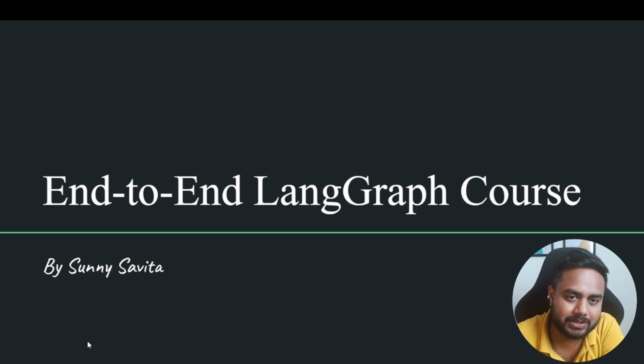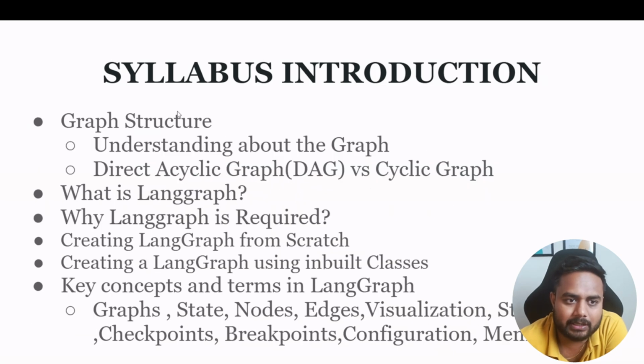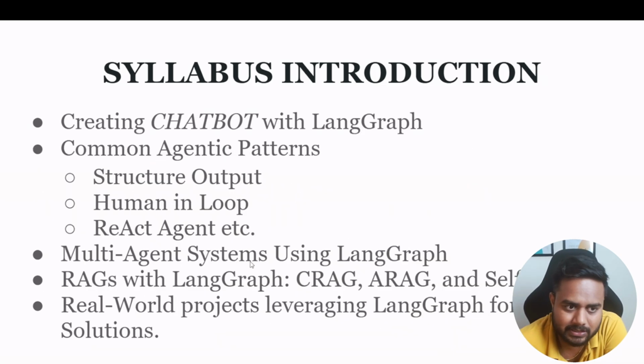So first of all, let me show you the syllabus. Here is the syllabus, guys. This is the first slide. I already discussed these many things. Only one topic is remaining: create an agent from scratch using Python. Then, guys, I will move to LangGraph. Here is the complete syllabus of LangGraph, the advanced syllabus.